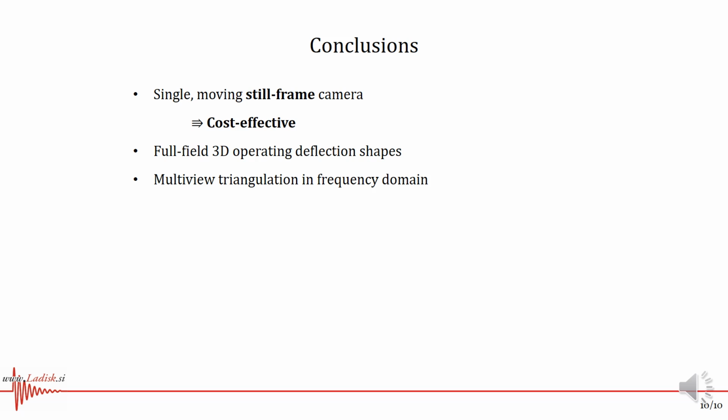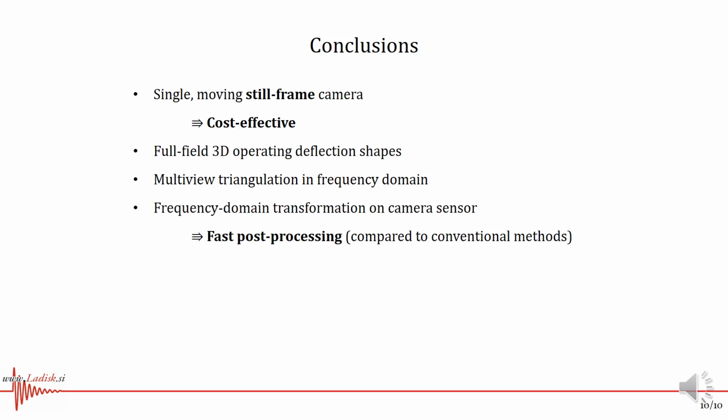The proposed method utilizes the properties of linear time-invariant structures under stationary excitation by multiview triangulation in the frequency domain, and as spectral optical flow imaging produces frequency domain displacement measurements, post-processing times are significantly reduced compared to conventional methods. Its main limitations are that the observed vibrations must be stationary, and of course, precise control of the illumination source is required to perform spectral optical flow imaging measurements.